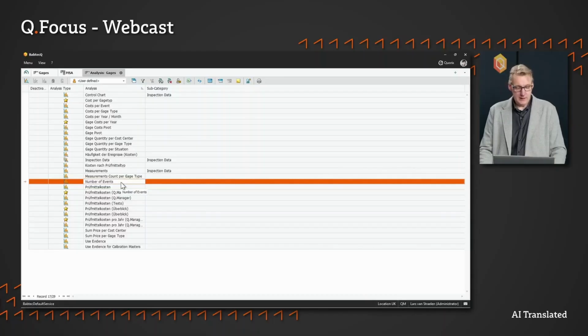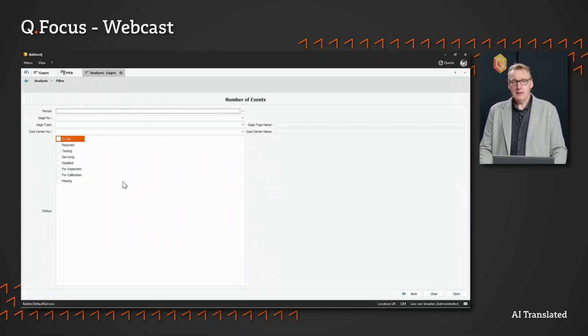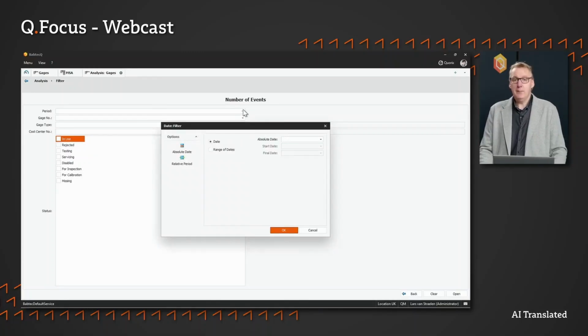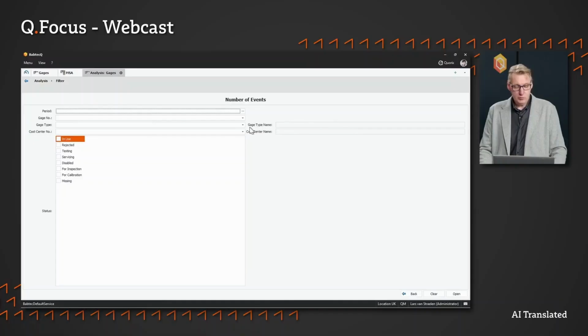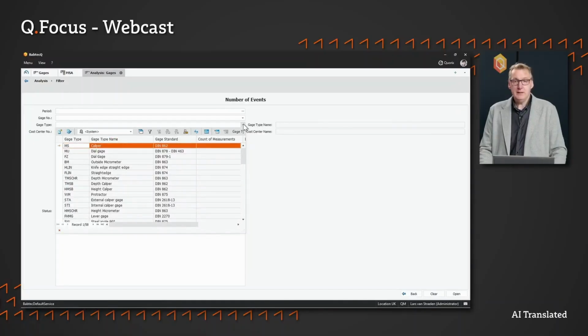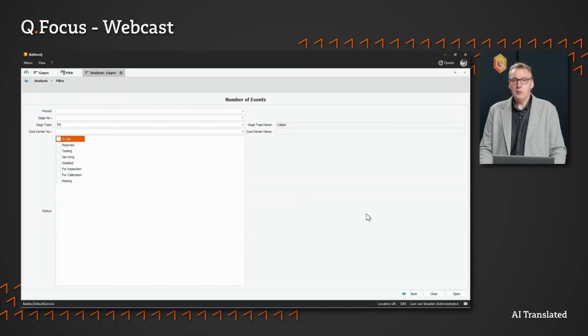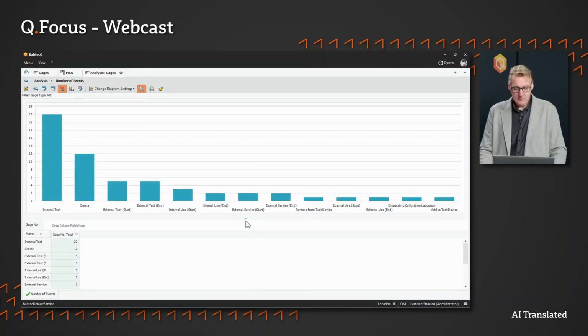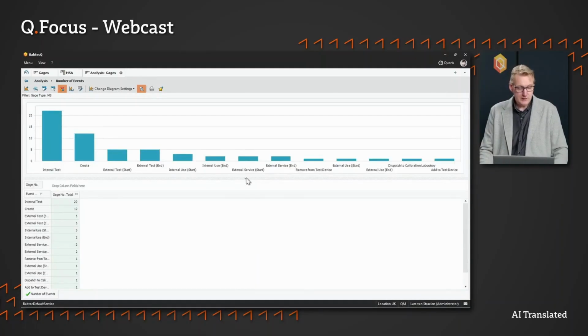With the double click, you already know a filter dialog appears. Here you can now narrow it down. For example, what time period do I want to consider for the events stored in the database? Or maybe I only want to include the events of a specific type of test equipment in the analysis. For instance, I decide to do this only for mesh sliders now. By clicking OK, I now see the events stored in the database that are linked to the mesh slider.